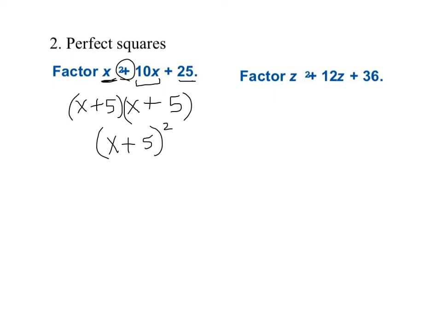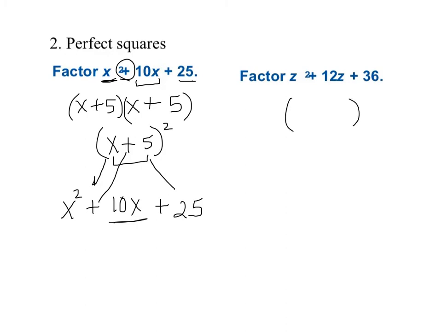An interesting thing about multiplying out a perfect square is that if I go ahead and multiply this out, you'll notice that this term right here is just x squared, and this term over here is 25. This is a plus. This is always plus. To get this term right here, you would just multiply 5 times x and double it, and you've got it. So there's a pattern that you can do here.